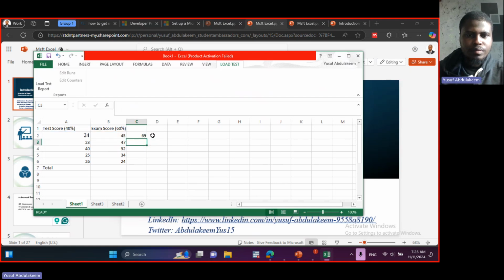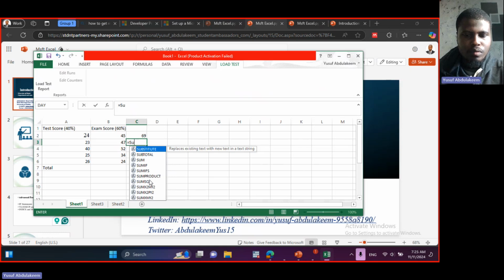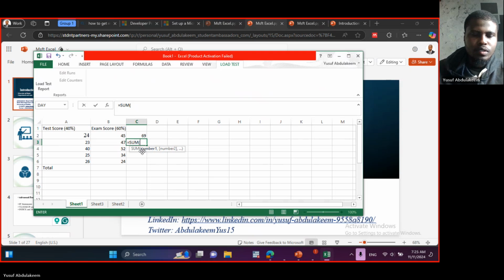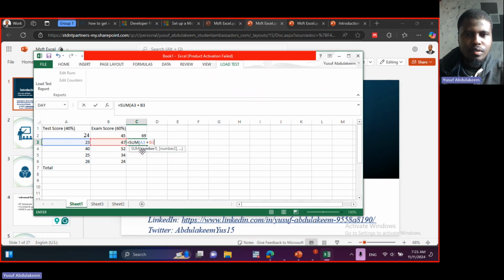Now click enter. Then equals sum A3 plus B3.